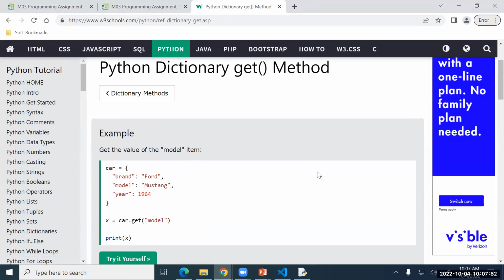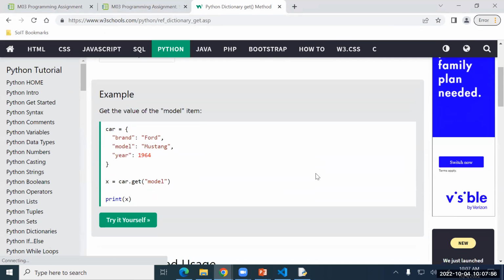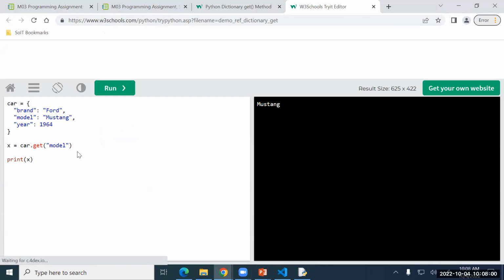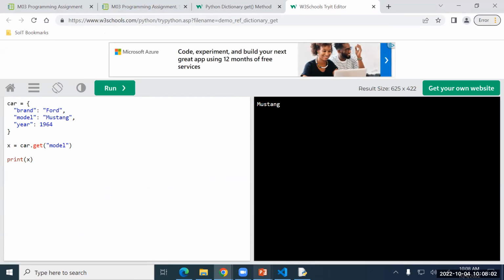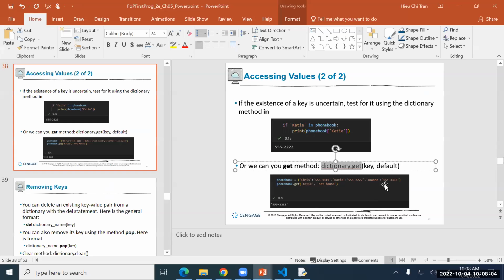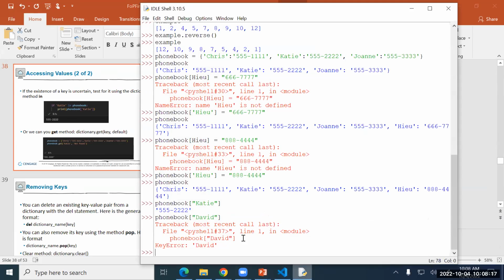Okay, so basically, I think that's the keys. So why do we have the default here? At least based on that example, it looks like the default is just some conditional if you don't actually have that item. Okay, let's try it.